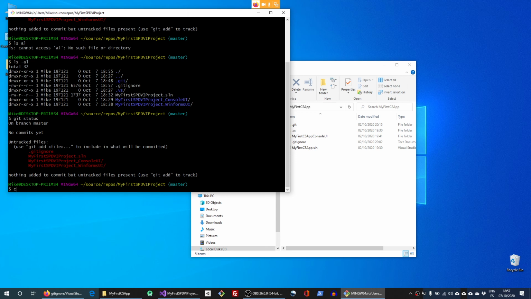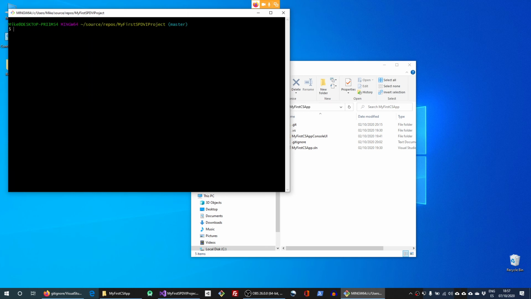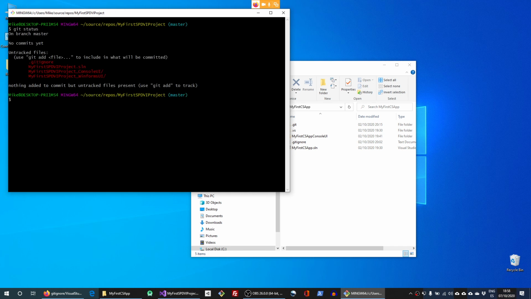And if I say, okay, let's now add files. If I say git status, there is one file and two folders inside that are untracked, because they are in red. So git is saying to use git add to include in what will be committed. So if I say git add, I can say name by name, file by file, but the usual thing, the wildcard dot, is for adding everything except what is set in the gitignore to be excluded.